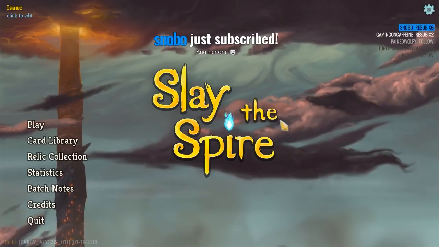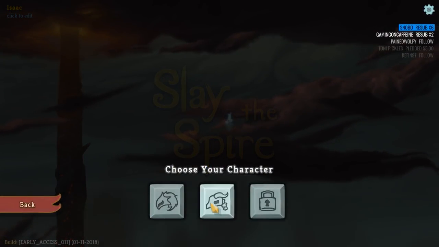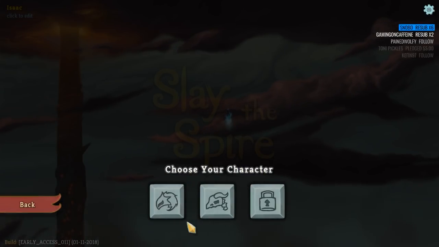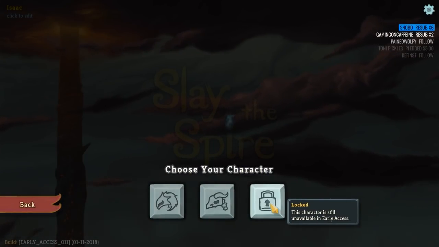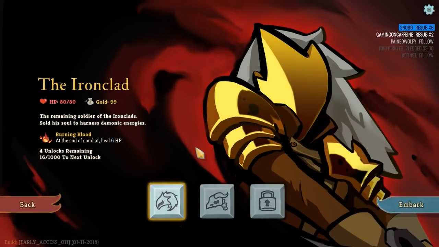But I'm going to go ahead and hit play. The way the game works is you can pick from, right now, 2 characters. It is in early access, and so there are still things missing. There's going to be a 3rd character, I guess, at some point in the future before the game is fully released. But we're going to play as the Ironclad, who starts with 80 HP, 99 gold.